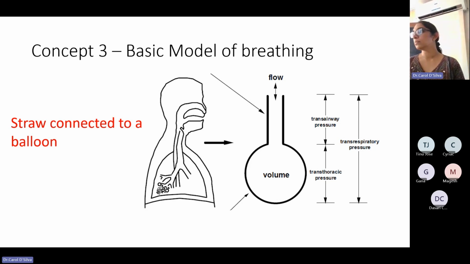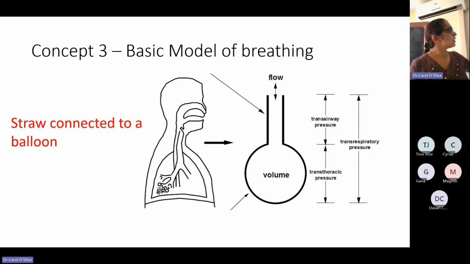And what will constitute the balloon? This is easy, the alveoli. This is very simple. This is basically the alveolar network. So basically, if you want to blow air into this balloon, it is via this straw, which can offer a resistance to the amount of pressure or flow that you're giving in order to distend the alveolus, okay. So remember, just don't get too worried about it. Just remember the straw and the balloon. The straw is basically your trachea and conducting airways, and the balloon is basically your alveolus, okay.